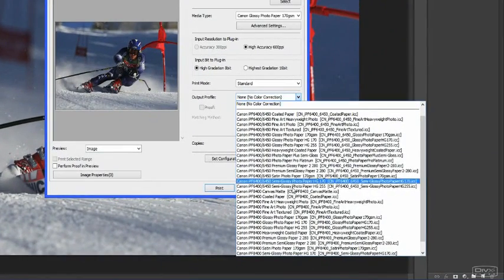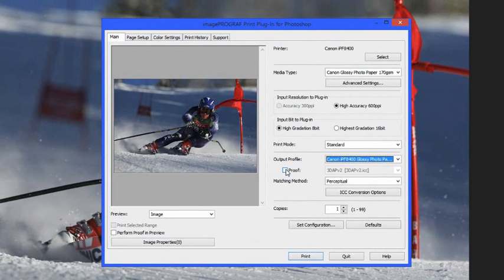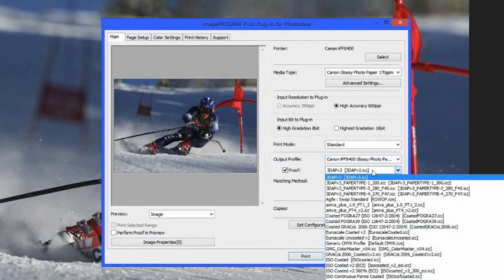If you want to select an ICC profile for the media, if you have an ICC profile that's been downloaded or one for the media, then you can select it here. Some of the expert users will realize that ICC profiles can give you better results. Just make sure you're getting the right printer for the one you've selected. So you've got to match up the media type with the output profile.